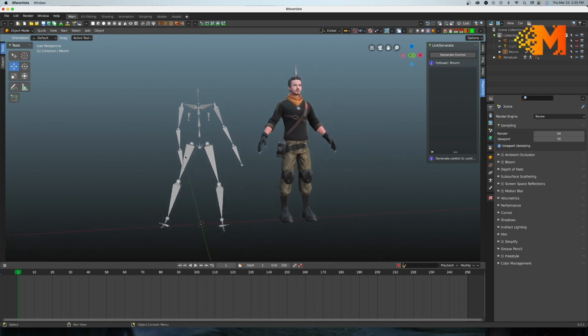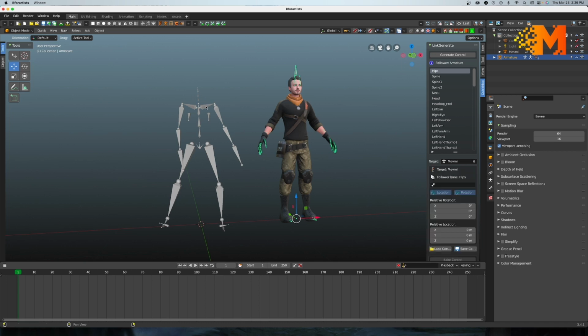Okay, so here we have the character we want to start with, the one we want to target from the animation to go to. So we click on the skeleton for that one and we say generate control, and then as you can see it shows target is missing. Again, this is in the quick map on the right hand side if you didn't have it opened already, and it has a little eyedropper. I can click on the eyedropper, and if you have a mesh character in here with a rig on it, remember always select the rig, not the mesh. So I selected the rig for that, so now it knows I want it to come from this rig and go onto that rig.